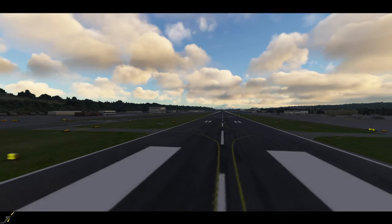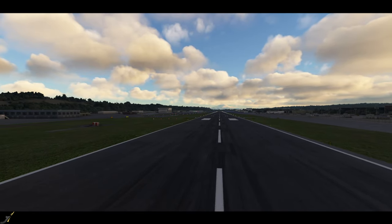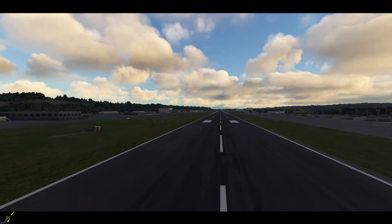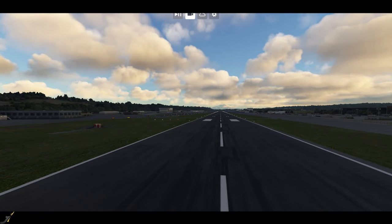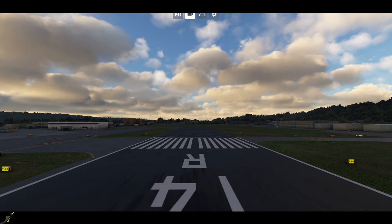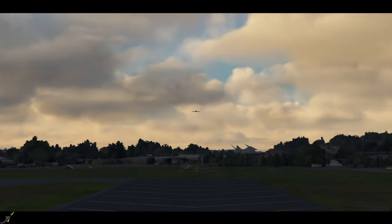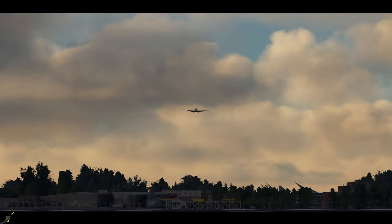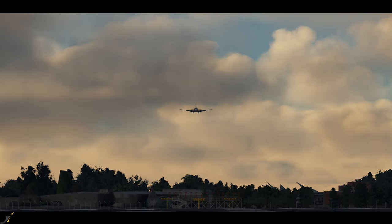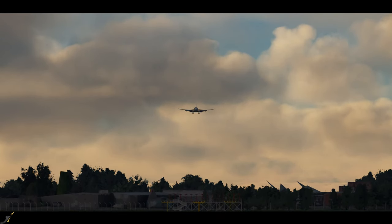Is that Mount Rainier? Is that how I say it? Let's see if I can get this to go. Whoa! Super fast. Alright, pause. Pause. There we go. Reverse. We'll start it from about here. Zoom. Slow our camera down a bit. If I can get the camera to cooperate.